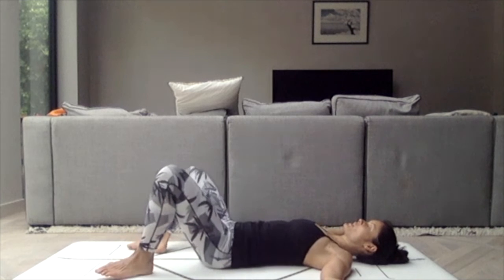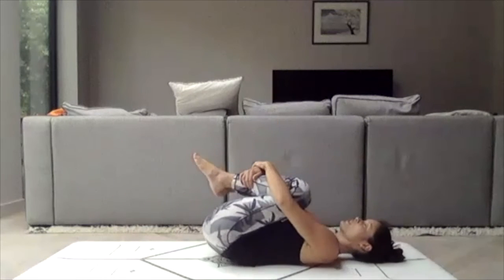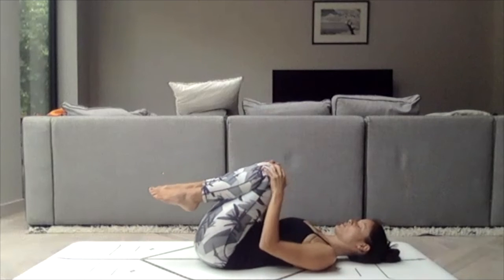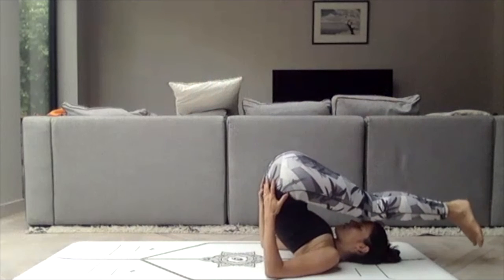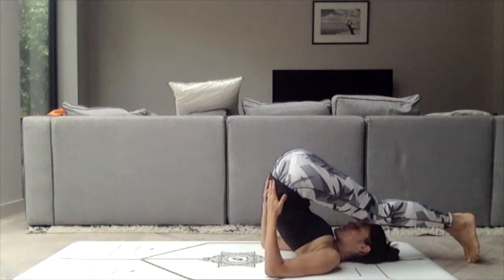Inhale, so we're going to take the knees up, give ourselves a little hug one more time. And you get the choice here for a little short inversion, just 10 breaths to close off the practice. So you can either bring the legs overhead, come into a plow, if you feel that you can at this time in the morning. It's not too much of an intense stretch.